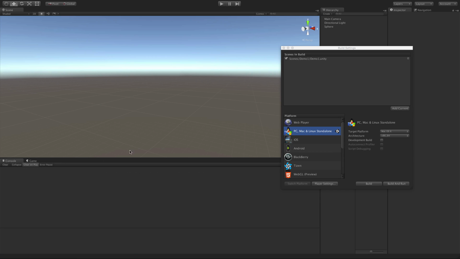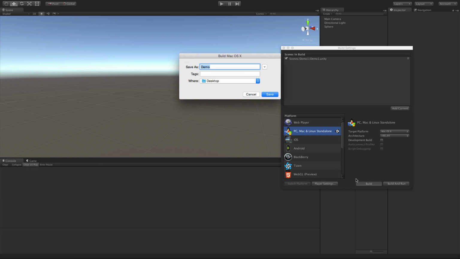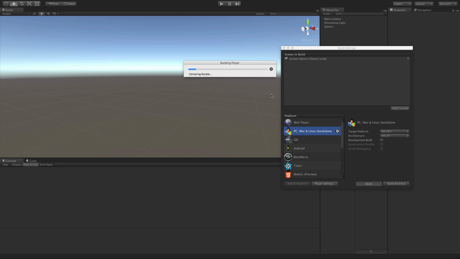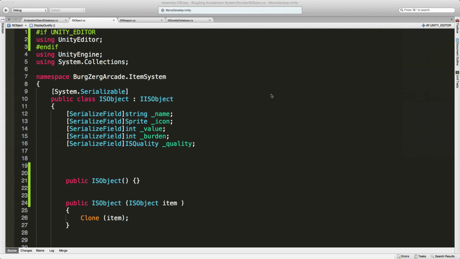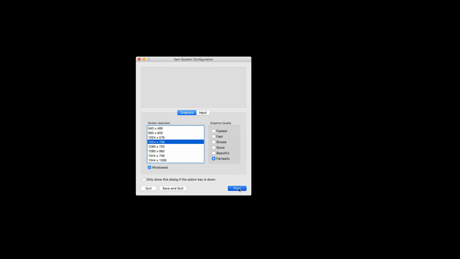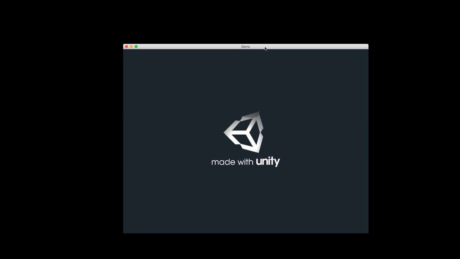I'm going to go ahead and just clear this out. Let's try it again. I'm going to call it demo. Was that it? I thought it was going to be a lot longer than that. It did work. I just got to find it on my desktop. Let's just shrink this down for now. Here's my demo. We'll load this bad boy back up. Make sure it's windowed. Sure, we'll put it in. Fantastic.